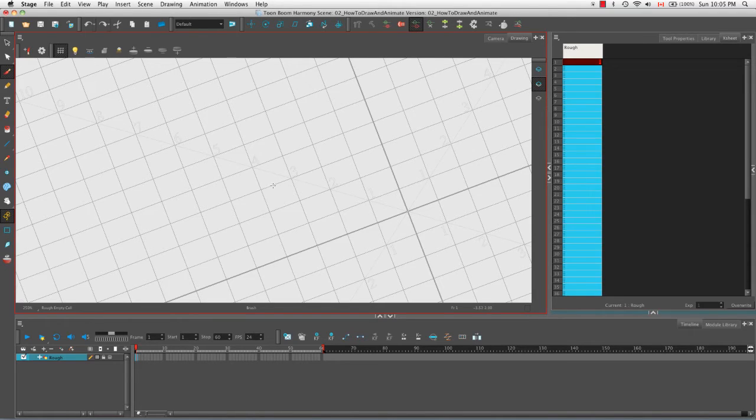And as we start drawing, you'll notice that we won't draw just one drawing, then another drawing, and then another drawing in the first, second, and third frames of the timeline. What we're going to draw are the major poses, or what is referred to as the key poses, and then draw the drawings in between, which can either be breakdowns or in-betweens. And this will become more clear to you as we draw. And in the interest of saving time, I might speed up this part of the video.